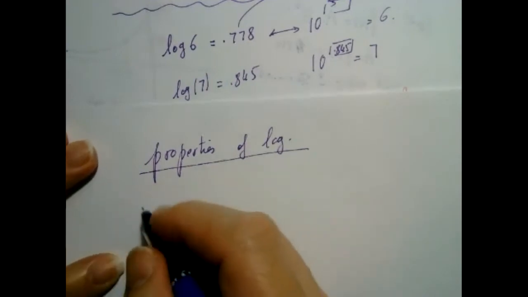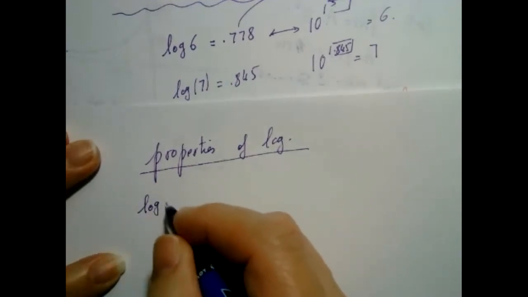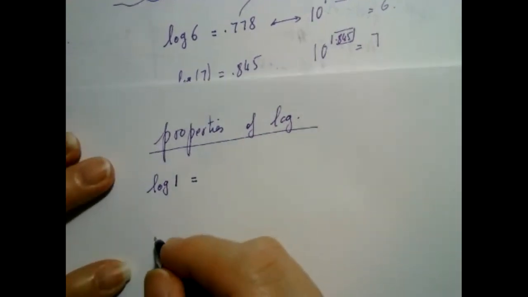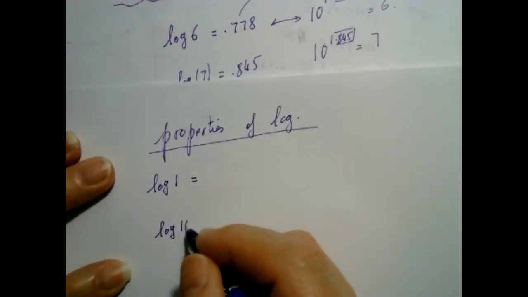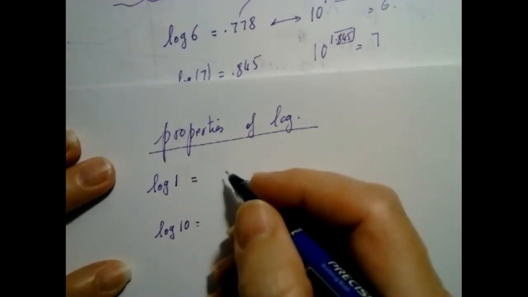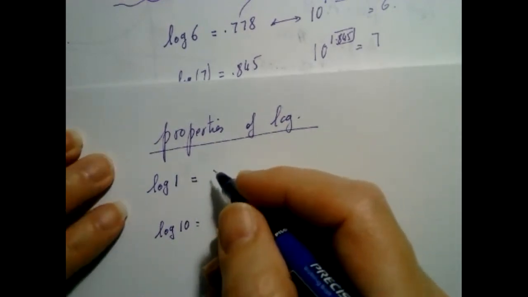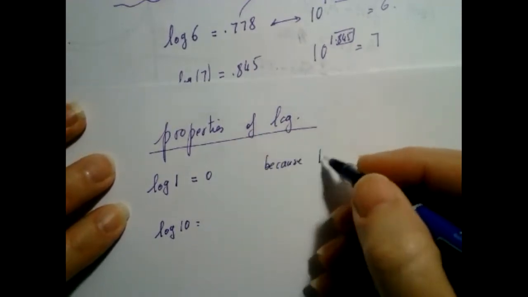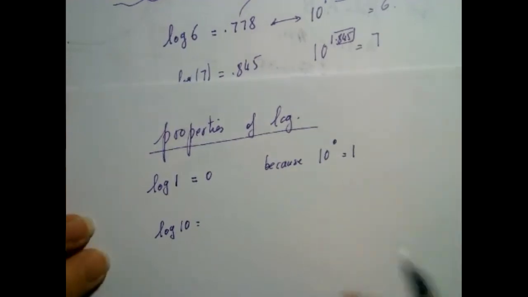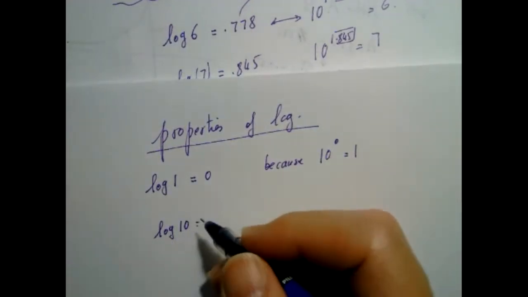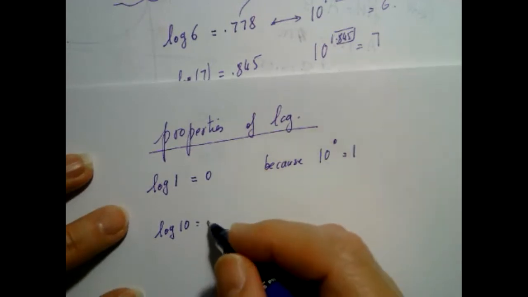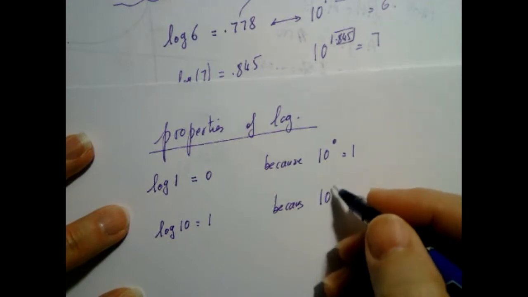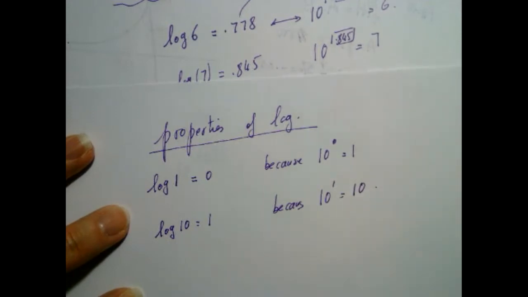All right, I will ask a question because I've already talked about them. What's the log of 1? Very quickly, this one, no calculator. It equals 0 because 10 to the 0 is 1. Those are the ones that I want without a calculator. Log of 10 is 1 because 10 to the power 1 equals 10.